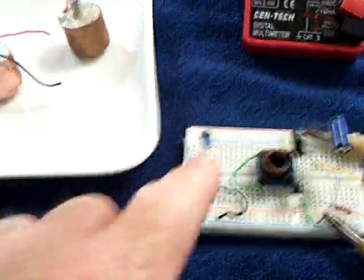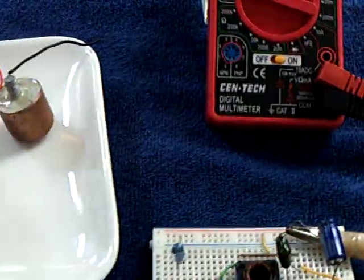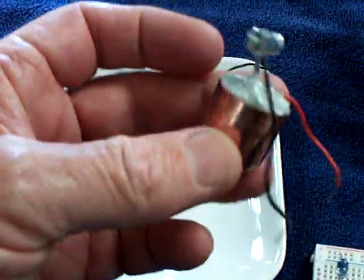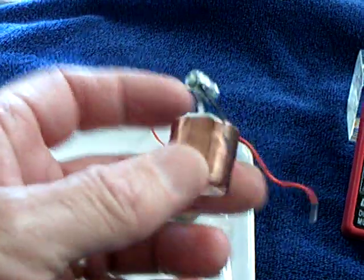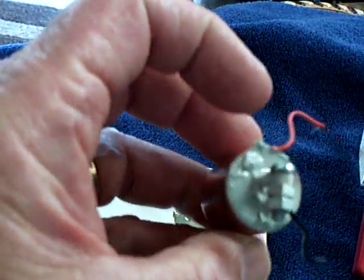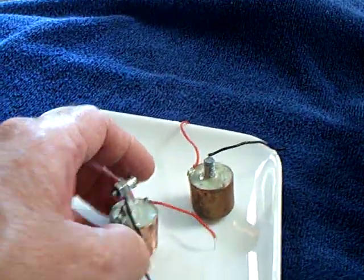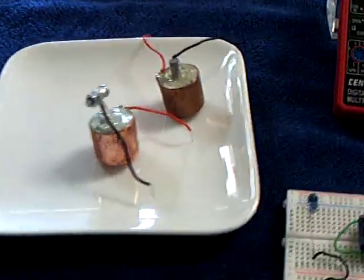There's some connection with all of this stuff. Somehow the diode effect and these crystalline batteries are connected — I haven't sorted it out yet, but I get a diode effect off these things. They will pass electricity one way and not the other way, and they act like switching diodes — go and stop, go and stop. I've got a lot more to study on this. John Bedini is working with the Marcus Reed crystal battery and I'm really anxious to see how that goes.